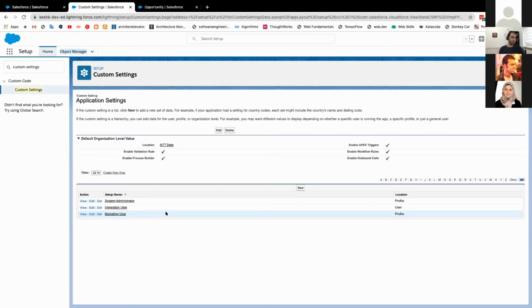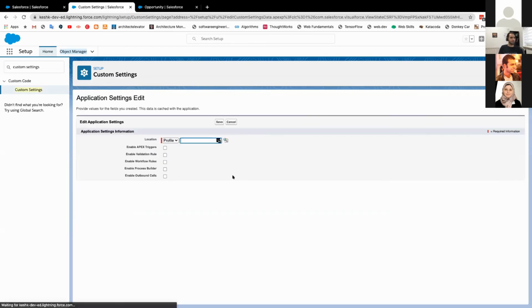One awesome thing about custom settings is that it does not work for users only, but it works for profiles as well. So I don't need to mention every single user in order to override the org default, but I can override that for the entire profile. And it's as simple as that. I'll just create another record for a profile and adjust it to whatever I want. Now, the tricky point is we have here the org defaults. We have here a profile like the system administrator. And what if I added my user as well?